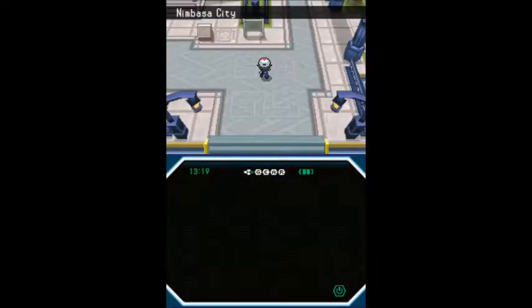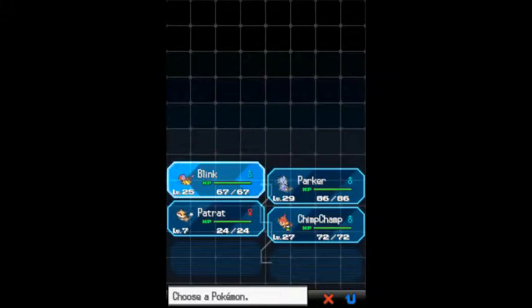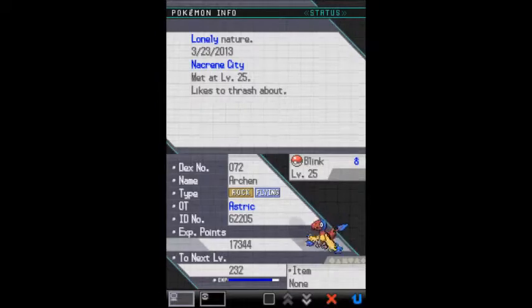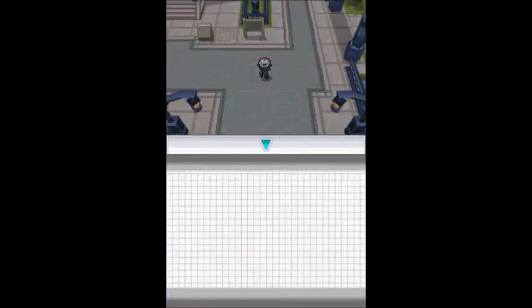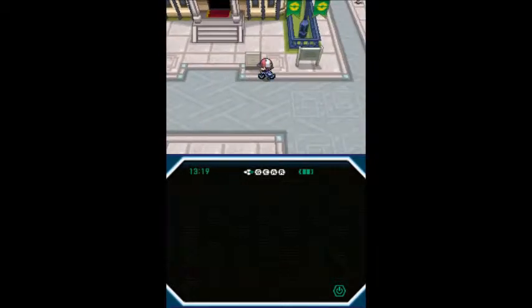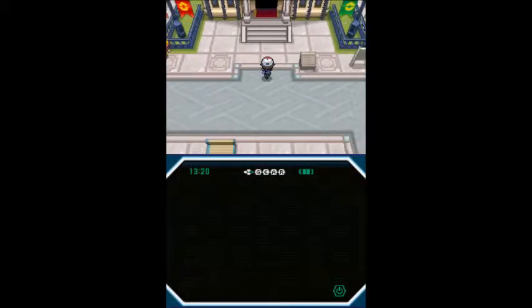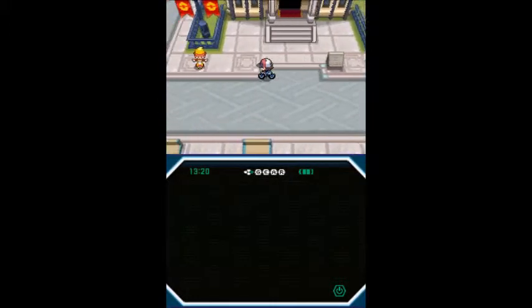Okay, finally back. None of my Pokemon got a level. Blink is somewhat close to getting a level, but still no level. I'm mad about that, to be honest. Okay, let me just show you around the Nimbasa Battle Subway. It's basically a place where you battle a whole bunch of trainers and get battle points to get specific items.